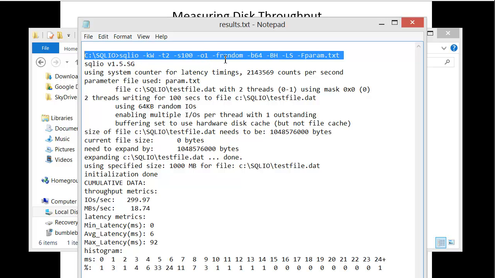Operations, queue depth. Random, I'm testing random. Now you won't want to do this particularly for data warehouse scenarios, but if people are interested in what the random performance is, then you can use that. The most typical scenario is sequential. My block size, I'll get back to that. Right now it's 64K. And then my parameters controlling where the test file is and how big it is, right there. So you can read this here.